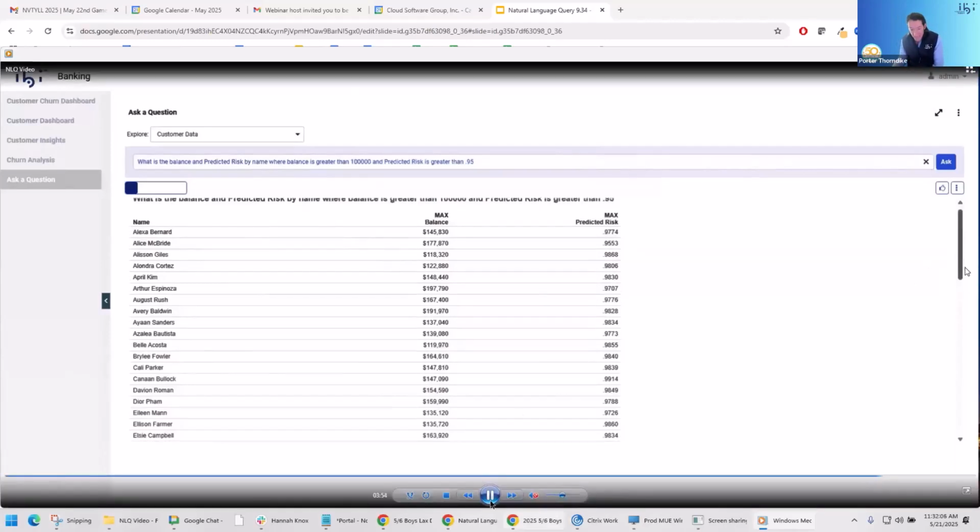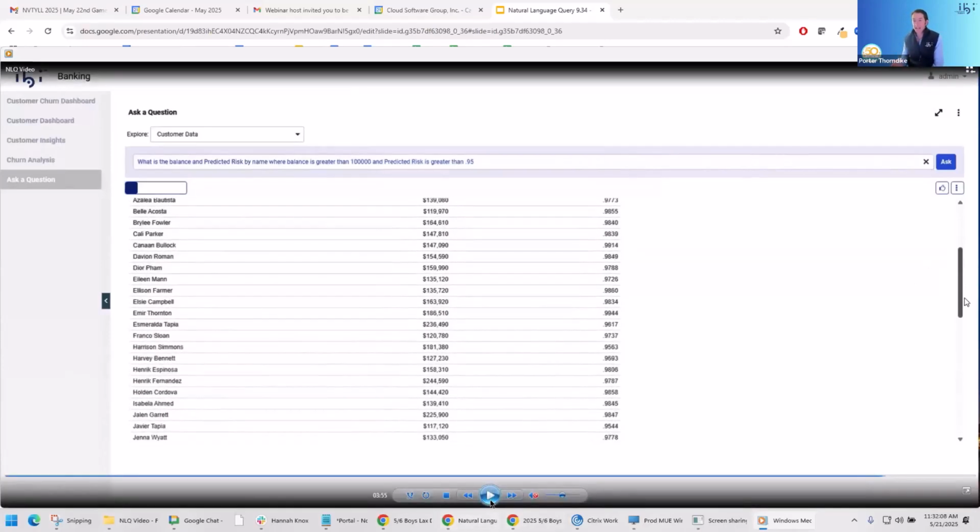So that is the context of how we believe natural language queries can be very valuable to existing WebFOCUS customers as a complement and an augmentation, not a replacement of their existing experience, and a lot of additional great information on some of the technical details that back it up.